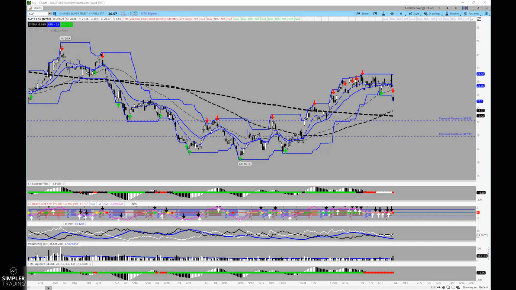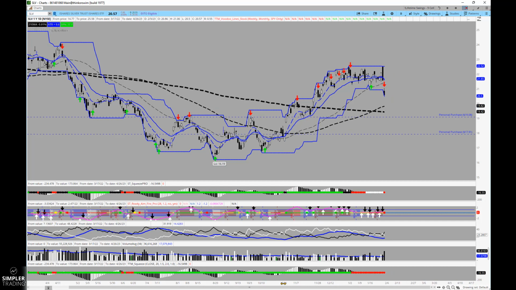And of course, it's always easiest to do when we began the analysis last week. You guys will remember that I was telling you that precious metals were really in a very precarious spot, a spot where I thought the pullback was probably the easier move to be had. And some of the signals that really clued me into this start with the Squeeze Pro.